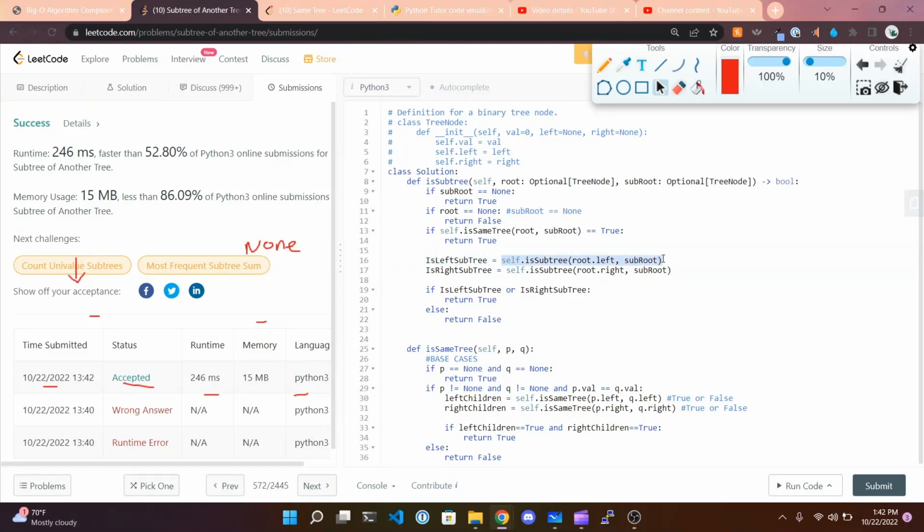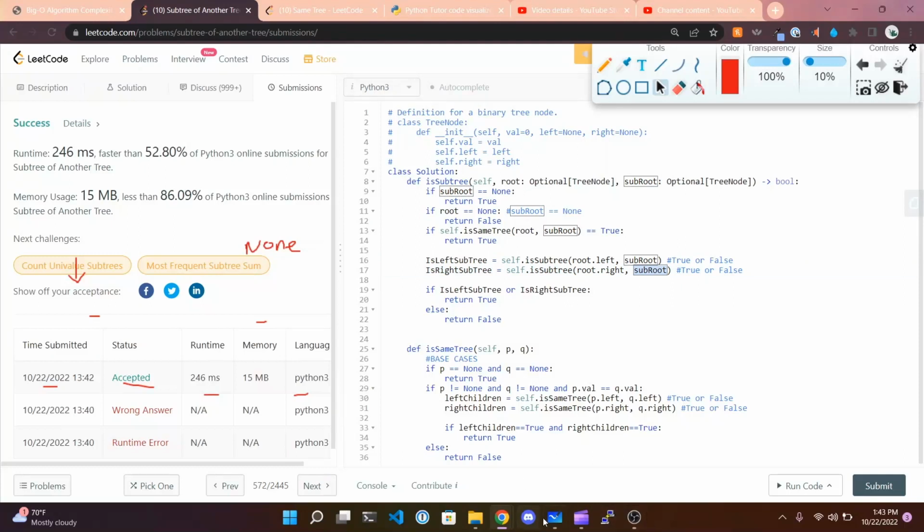So this is gonna come out to being either true or false, whether or not the subroot is in this left subtree. And then this variable is gonna come out to true or false as well, whether or not this subroot is in the right subtree of root.